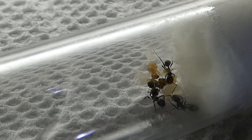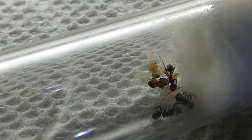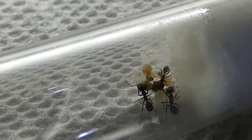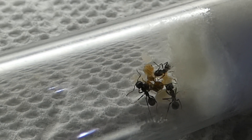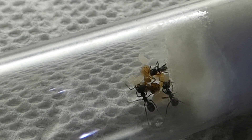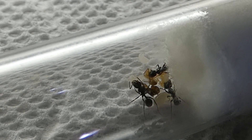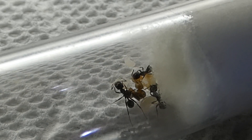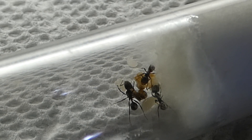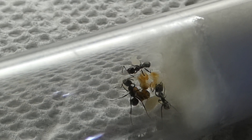Now let's take a look at this Black Harvester colony, also known as Messer. Over the last couple of weeks, this colony went from one to six workers, and some of these workers are still fairly new. Their exoskeletons go from tan to black over the week that it takes for their body to harden. If you look closely at some of the mature brood, you can see little black eyes, indicating that they're close to hatching.